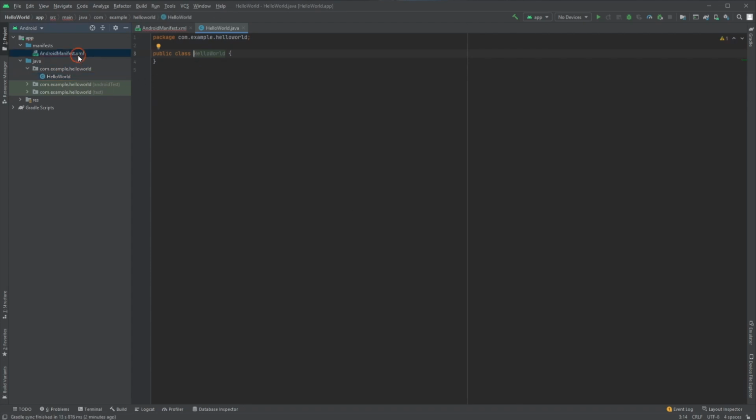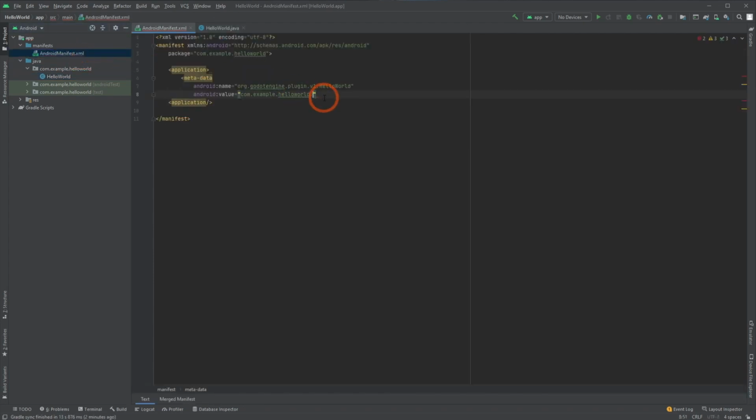Perfect. So now we'll go back to our Android manifest and we will add that in here. So dot hello world. And now our Android manifest is pretty much set up. So we'll go ahead and kill this by doing that, and that will do it for us. And I believe I actually need to put this at the front like that. There we go.